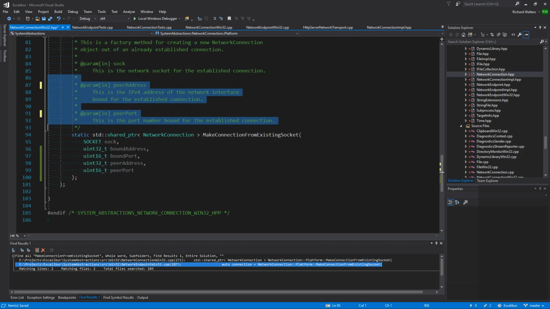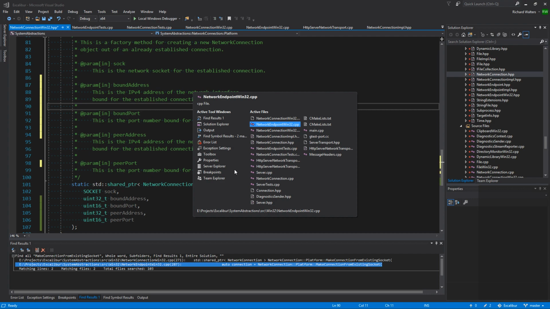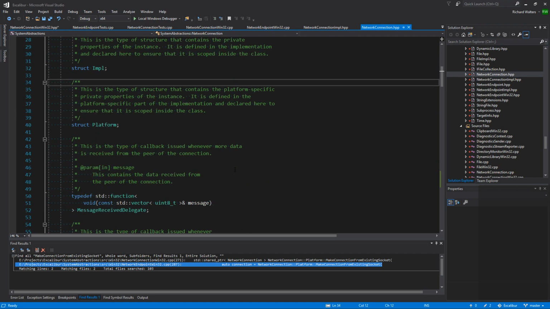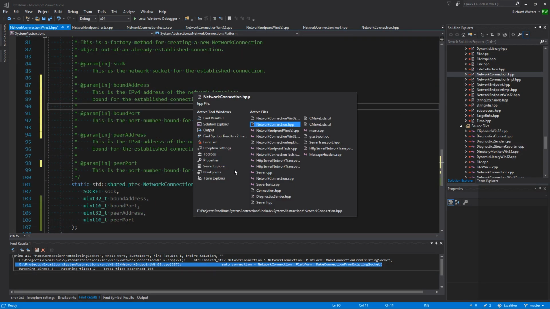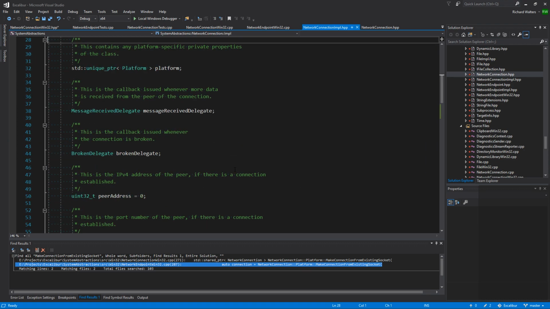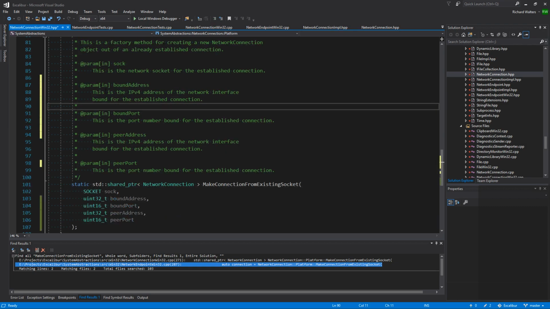And then add the bound port and bound address. Where did I actually save that? That was in this one, I think. Yeah.